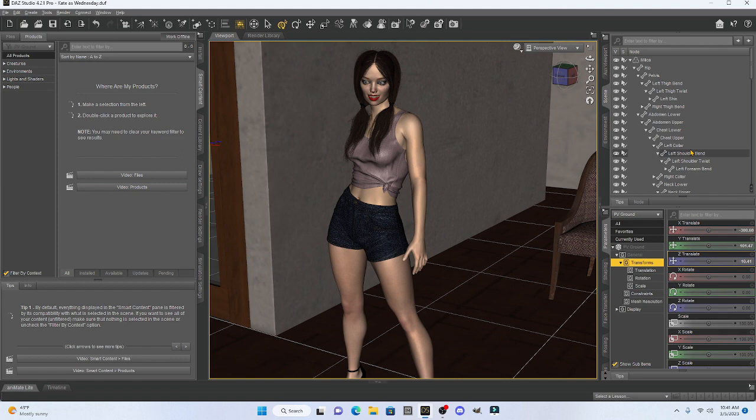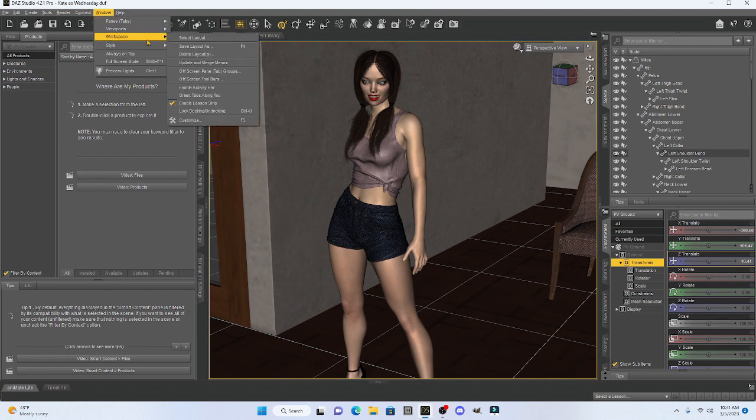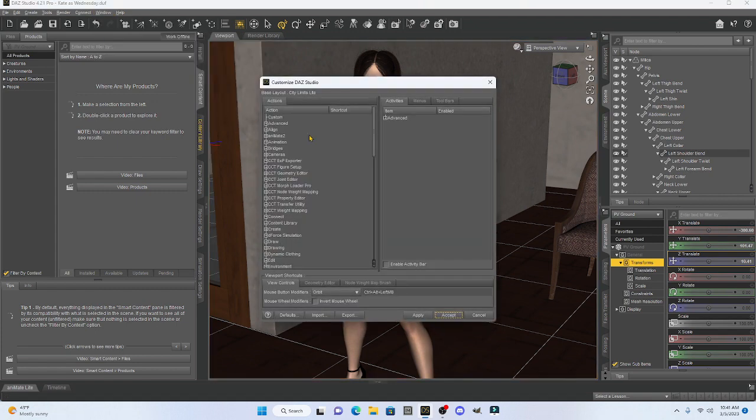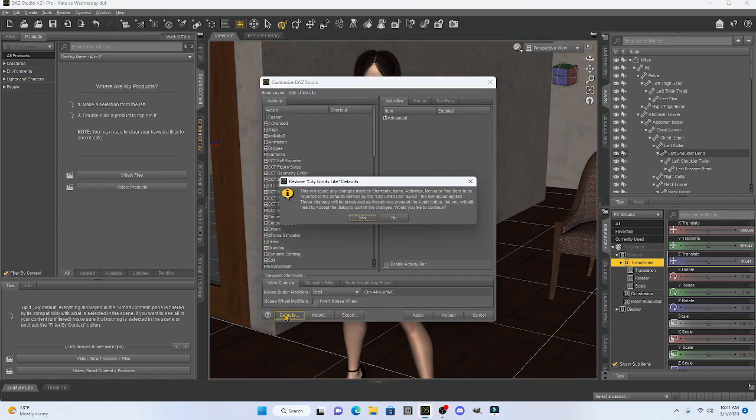But if you need to reset Daz Studio, this is the best way to do it. So again, it's just Window, Workspace, Customize, change it to default, hit Yes, and you will reset Daz Studio, get your workspace back to how it was when you were working with it.